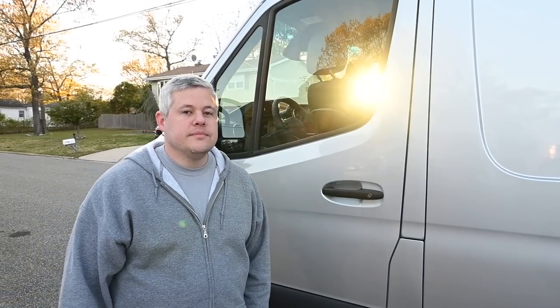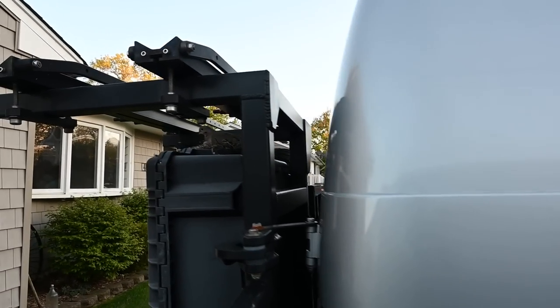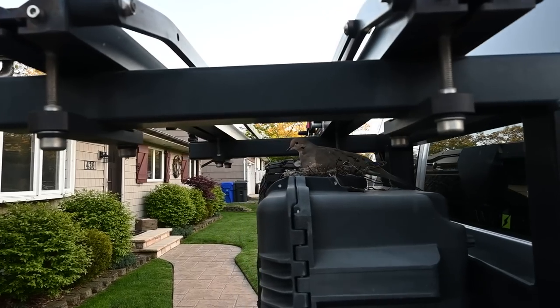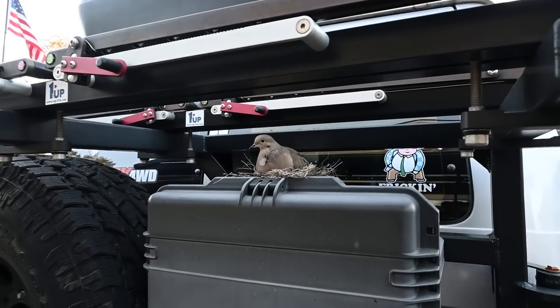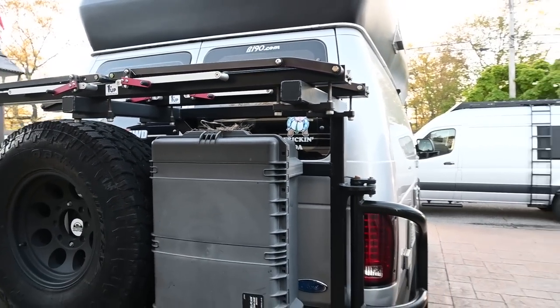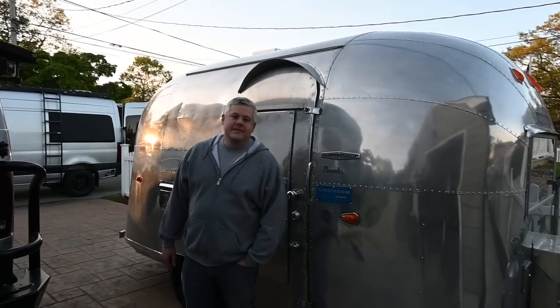Other projects include an all-wheel drive 170 that's also going to be for sale, and plenty of customer vans. To start another project, you're looking at probably end of August. There are a few potential clients talking to them but no deposits yet. Then it's back to the bird's nest — it came back, nearly scared him, and Patrick still needs to figure out what to do since he's driving the van away this weekend. This is Patrick with New Jersey's Outdoor Adventures YouTube channel — thanks for joining us today.